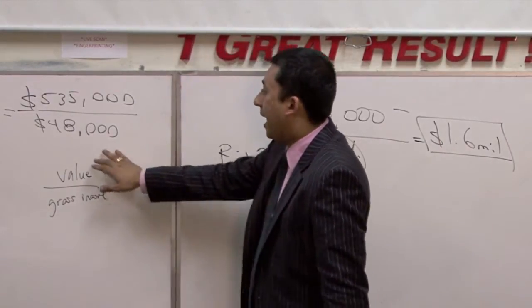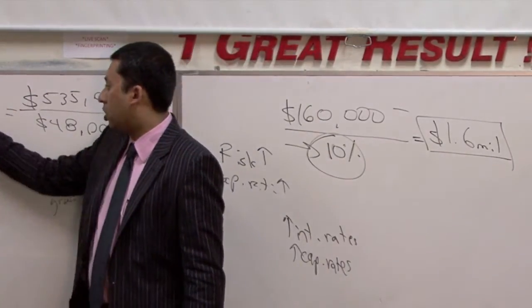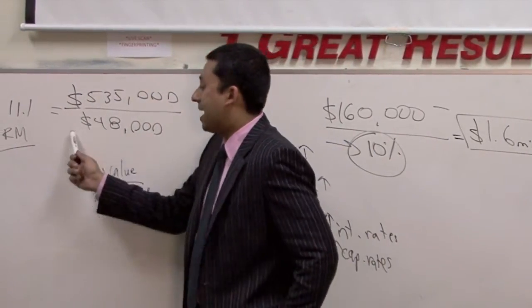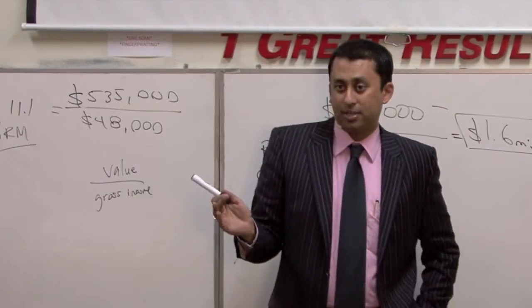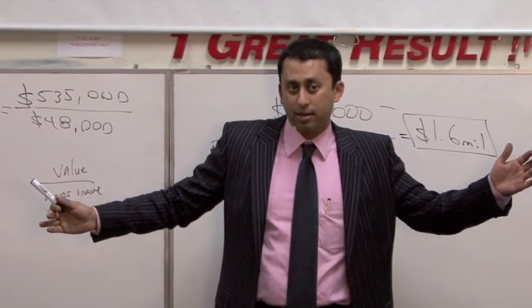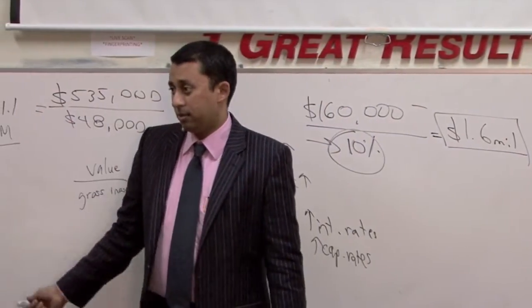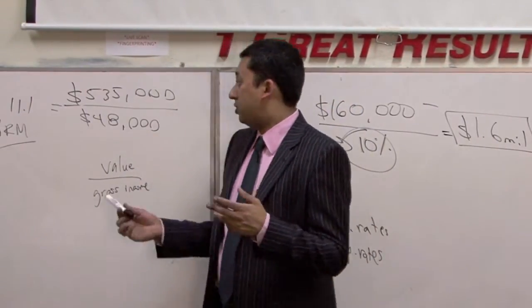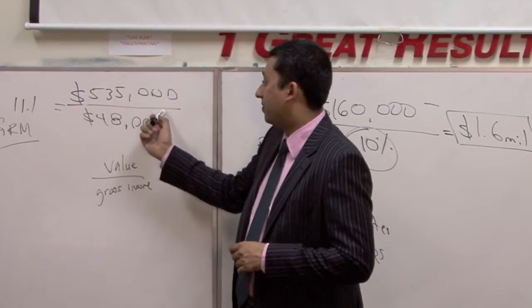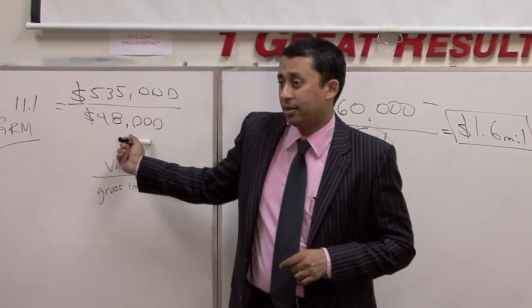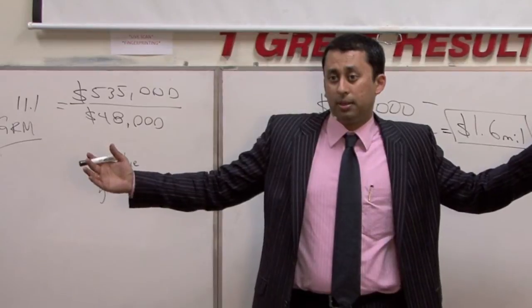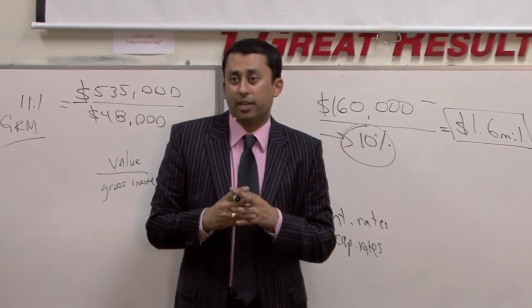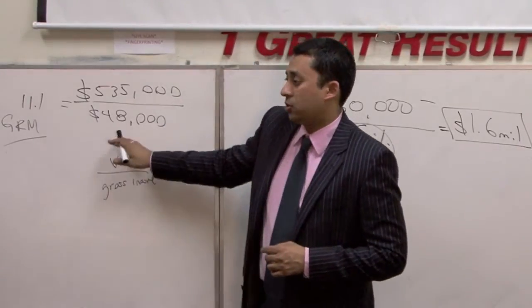Now, you could have an annual multiplier, like these low things like 11.1, 10, 9, these single-digit multipliers are probably annual multipliers, obviously, right? Because you're looking at a multiple of the annual rent. If you have a higher multiplier, like triple digits, over 100, you're probably looking at a monthly multiplier, which you could also do. You could take $535,000 and divide it by $4,000, and then it'd be a much higher number, but it means the same thing, but the multiplier is calculated monthly in that case instead of annually here.